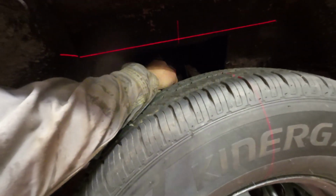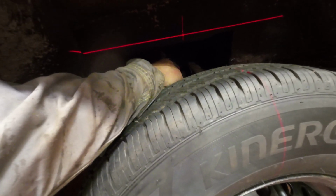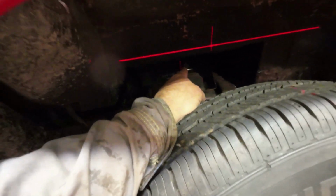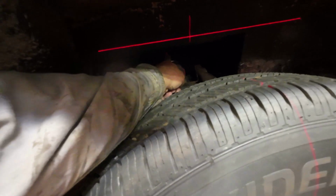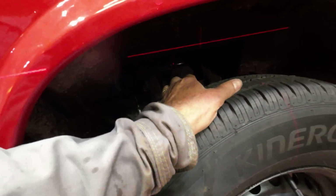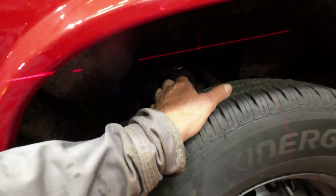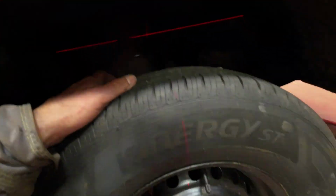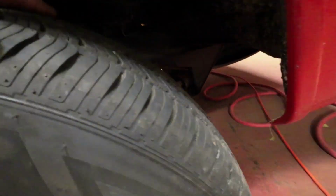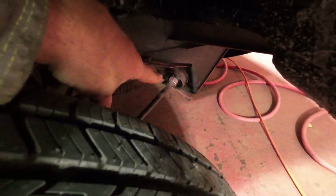So now I've measured, see where the little X is up here? So from there to there, it's like 380 millimeters from the center to the top, 380 millimeters. And then I measured across the distance from there to that line, and that came out as whatever it was. So I did the math and it turned into 6 degrees and maybe 15 seconds, right? So it should be 7 degrees. So then to do that, you got to go right on those nuts there. You just pull that in a bit.